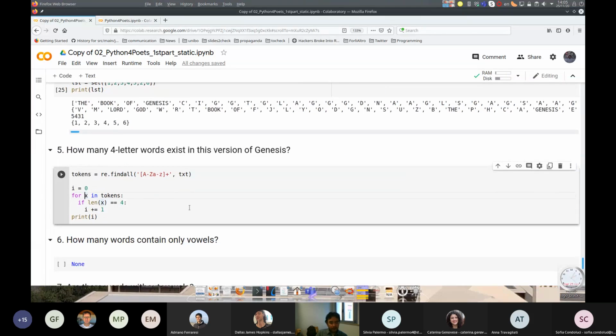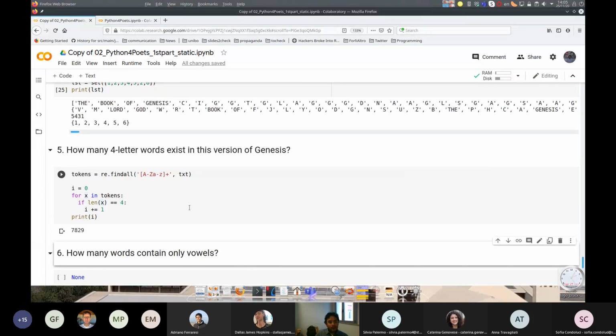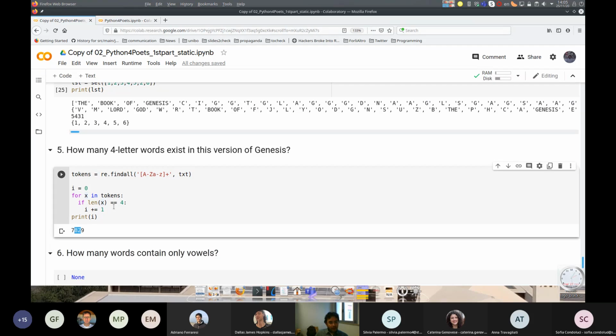Okay, so let me execute it. According to my operations, there are 7,829 words with length 4. So I just want to make sure you all understand what I did. Here I have a list of tokens. So here I'm iterating over that list.